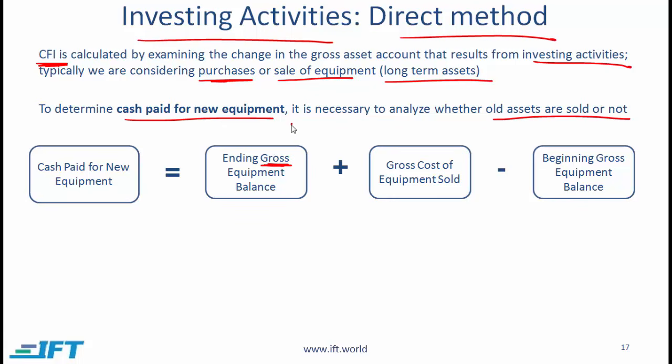If you buy equipment for 100, and let's say this equipment will be used for 10 years and every year the depreciation is 10, then after 1 year, the net book value of the equipment will be 100 minus 10, assuming 10 is the depreciation every year. So you will have a book value of 90. After 2 years, you depreciate 10 again and you will have a net book value of 80. So the 80 is referred to as net book value.